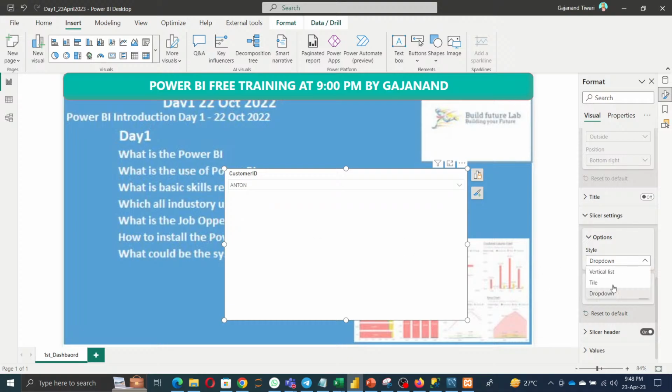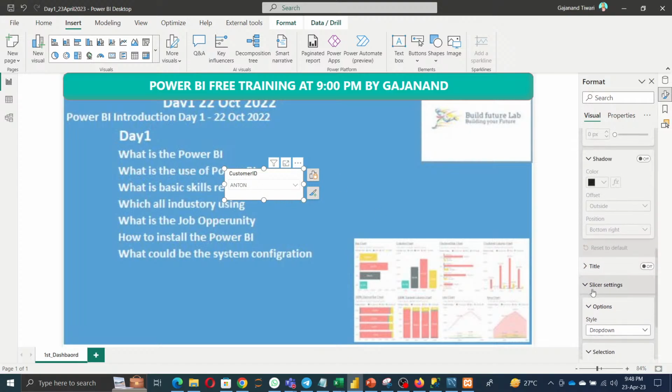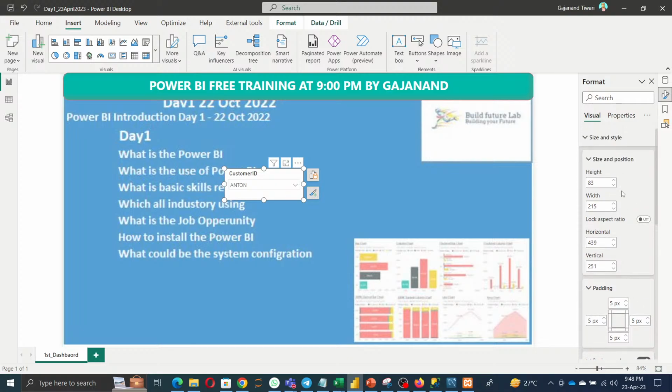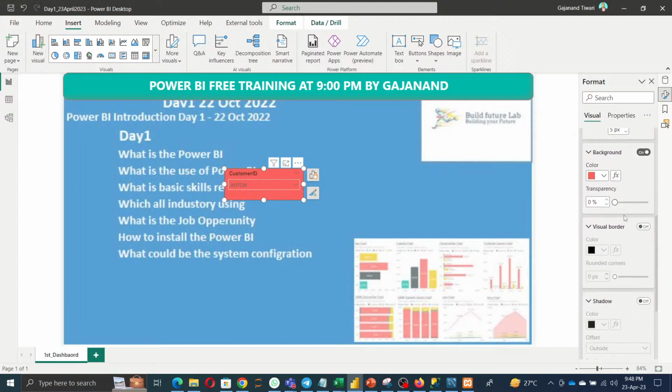So this time I'm looking for the drop down and also the select all on the left. So this one is perfect. I want to reduce the size so that it looks better. Next we have the header and everything, so let's come to here. Start from the beginning. Size is good for me, no problem. Padding is required, a little bit left and right, so you can do it as well. Background color I'm looking for red, and transparency is not needed. Transparency is good, no problem.